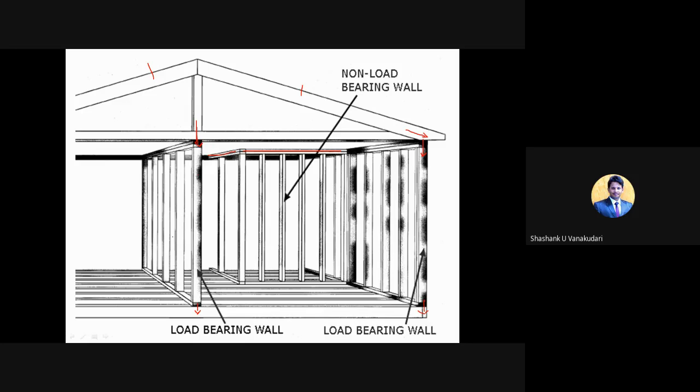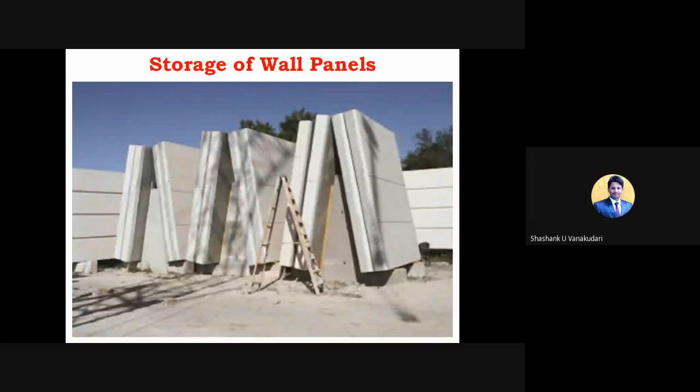Okay, and here you can see the storage of wall panels. In the manufacturing site, or even in the construction site before the erection process, care must be taken to store these wall panels. Here you can see, if you remove these wall panels, the additional members which are provided in triangular portions, and even certain supports. Directly they are not going to rest on the ground itself.